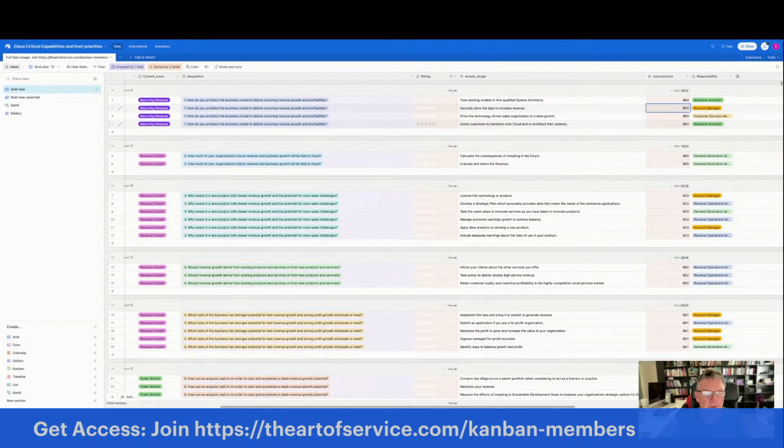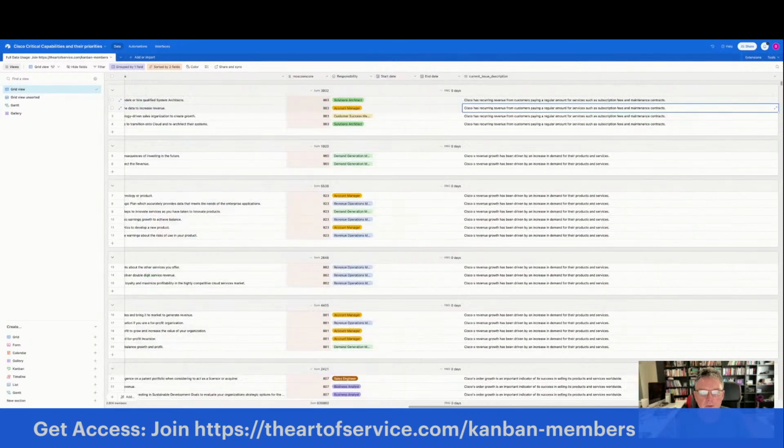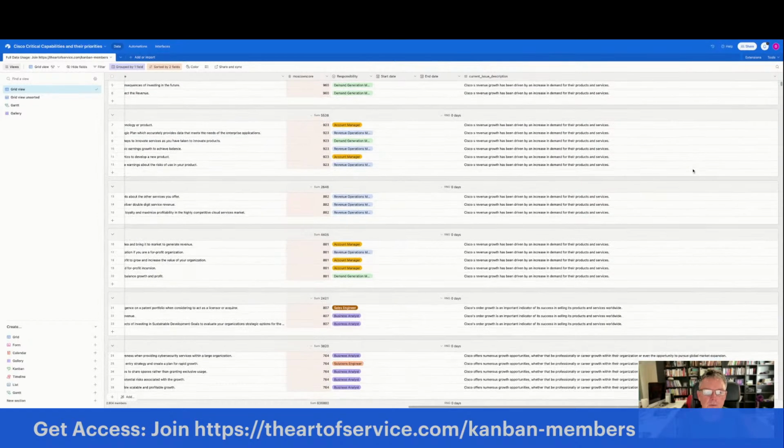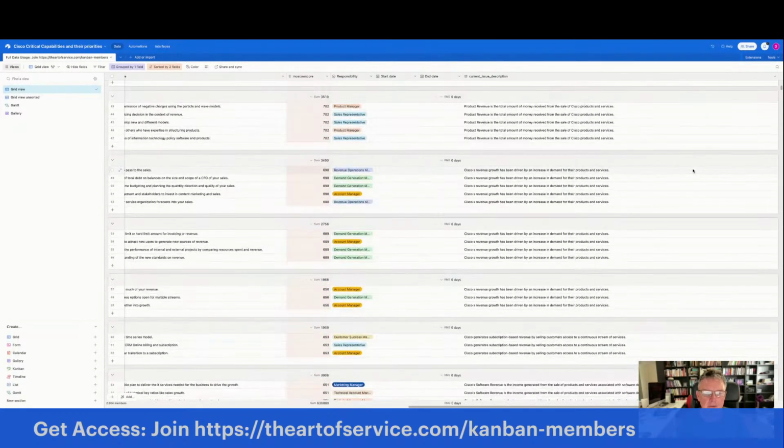Also, what we have here are Moscow scores, and you might be familiar with this. Those are the scores that are assigned to each and every question based on their prioritization. So we have an algorithm in place that selects every question that's related to the topic, and then ranks them according to how high their priority is in relationship to all the other questions. Then you have responsibility here. So who should be assigned to this specific area when you assign this question and an area to look into. Then we have a bit of a description for each and every one of the areas that we're focusing on here.